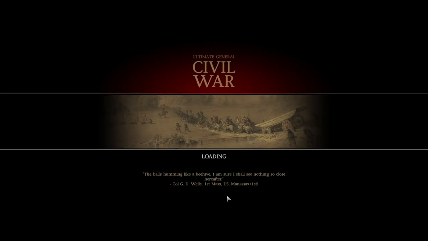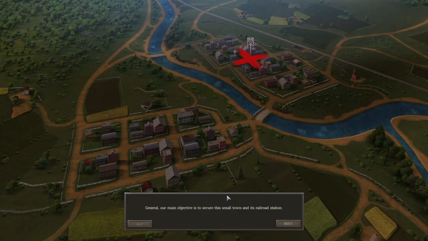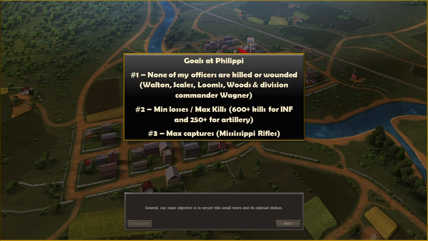Alright, one last thing before we get into Philippi. Most people will say that their only goal at Philippi is to get out of the battle with as few losses as possible. And of course, we want to do that. But I do think that taking that approach too literally results in some missed opportunities if you want to maximize your army that you take into Shiloh. Because let's face it, if your army can't survive Shiloh, you'll be restarting the campaign anyway and going back to figure out how to build a better mousetrap.